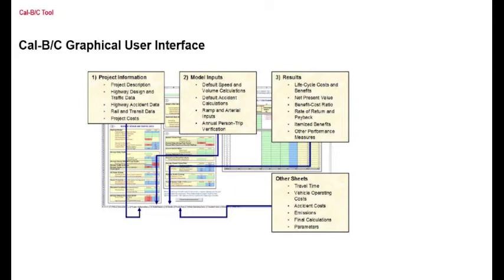You can review those. If you have better data, you can override it. There's a little comment section where you can say why you overrode it. Hey, I have traffic counts. This is wrong. And then there's a results page which presents all of the different benefit cost measures. So, a lot of people focus on the BC ratio, the benefit cost ratio, but there are other measures, as Ryan was mentioning, net present value, payback period, internal rate of return.